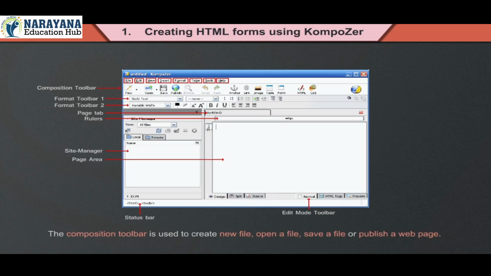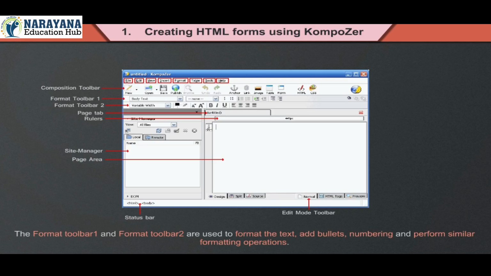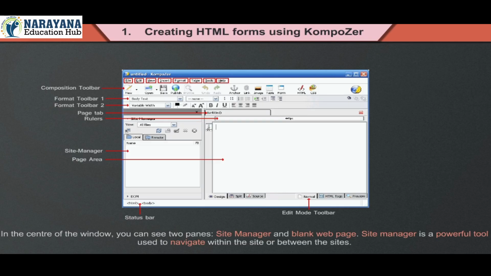The Composition toolbar is used to create a new file, open a file, save a file or publish a web page. The Format toolbar 1 and Format toolbar 2 are used to format the text, add bullets, numbering and perform similar formatting operations.